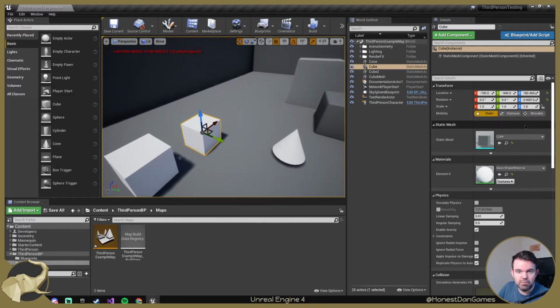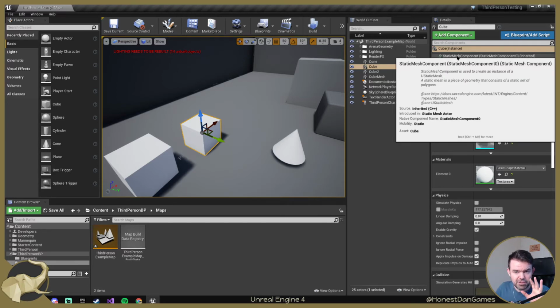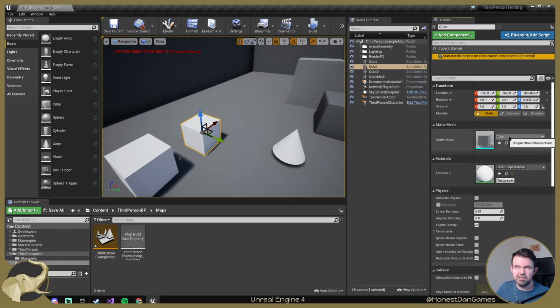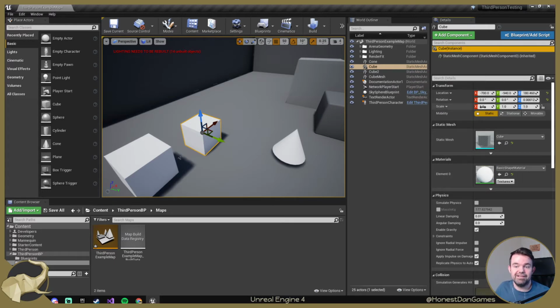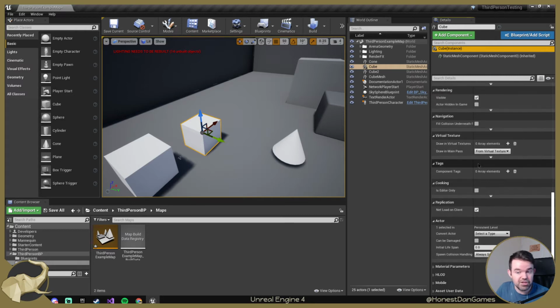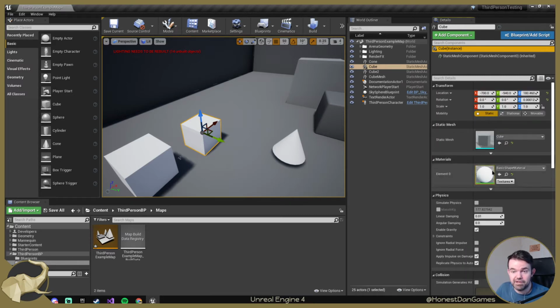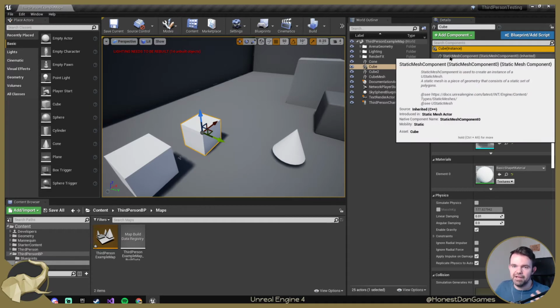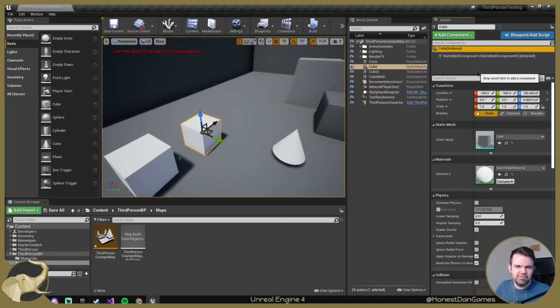And then, yeah, we got more details of the actor. One thing that can be a bit confusing to begin with is that when I click on the actor, I get to see the static mesh option. So I can change it like I did earlier where I got rid of it. Or if I click on the actual static mesh component, I also see that. The short answer here is when you click on the actor, you will get to see pretty much all of the information about all of the components that are on it. But if you want to see a specific one only, it kind of filters it out for you. That's a bit of a simplified answer, but that's the way to think about it.